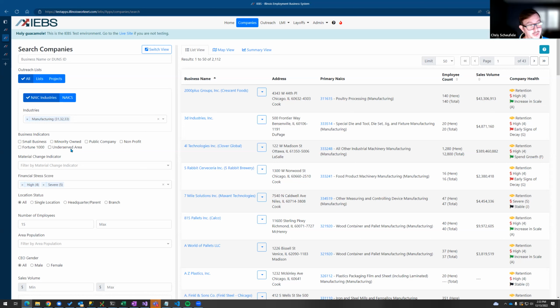I haven't talked with you guys, but we've talked about underserved areas. I'm working on pulling that information together. So that may help if grants say, hey, you need to reach out to companies in underserved areas. I'm not ready to demo that today, but another filter of being able to get your companies where you think they're at.